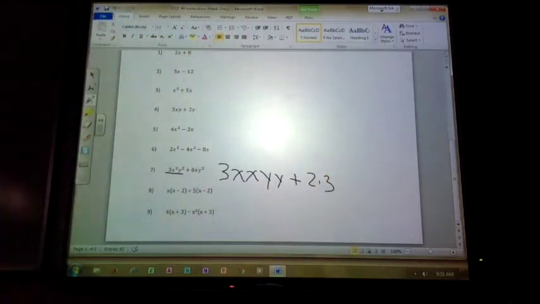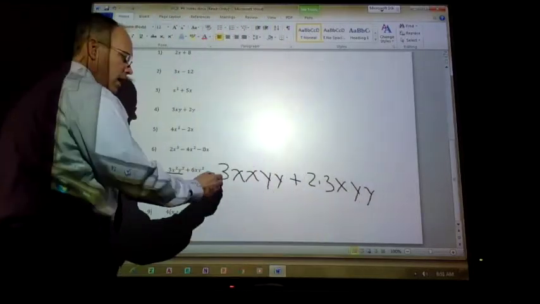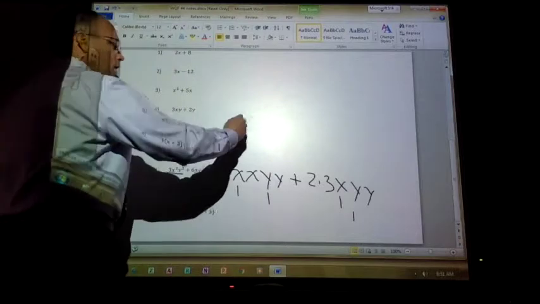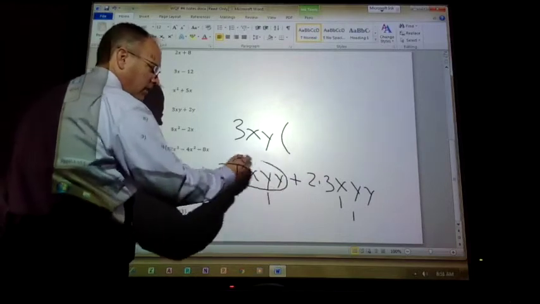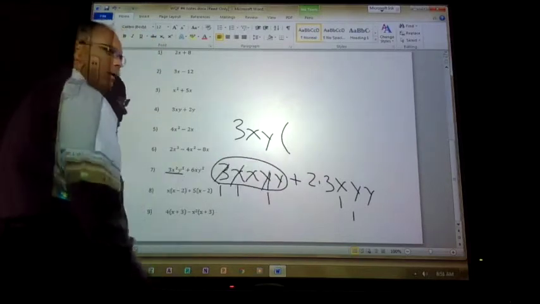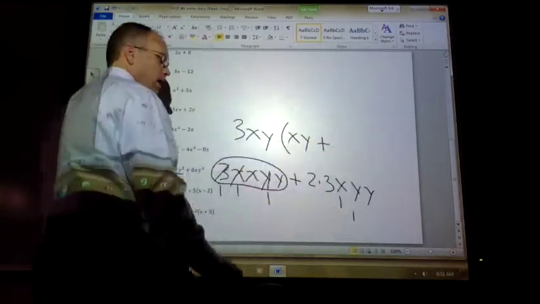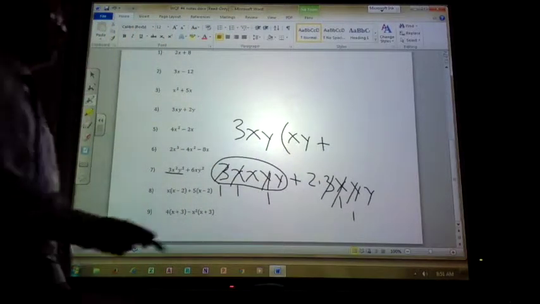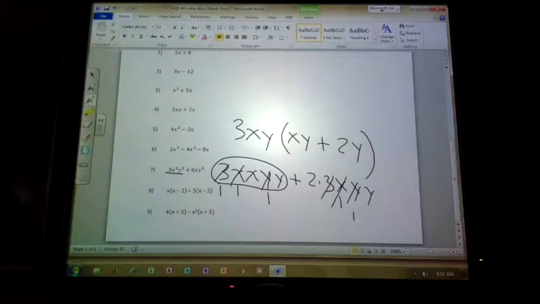And what can I break x down to? That's just x. What about y squared? Y times y. So if I take a look up here, I have a 3 in common with both of those. I have an x, I have a y. So if I factor 3xy, what do I have left right here, George, if I factor out a 3xy? And what else? xy, good. Plus again comes along for the ride. If I factored out a 3xy here, what do I have left? 2y, done. So 3xy times the quantity, parentheses x plus xy plus 2y.